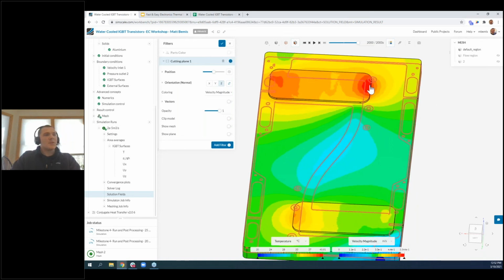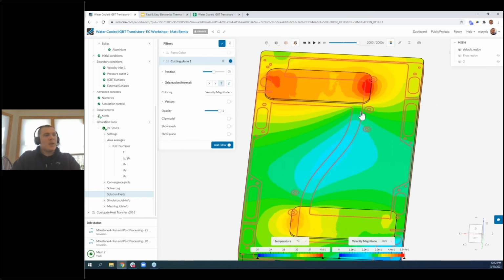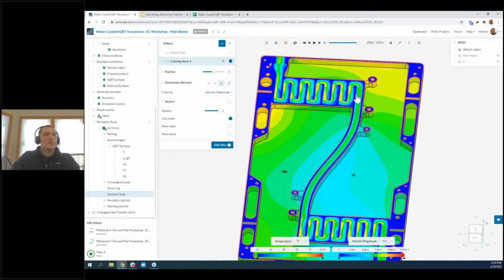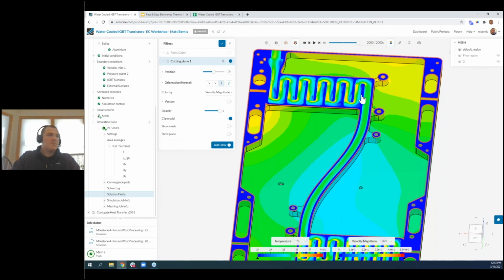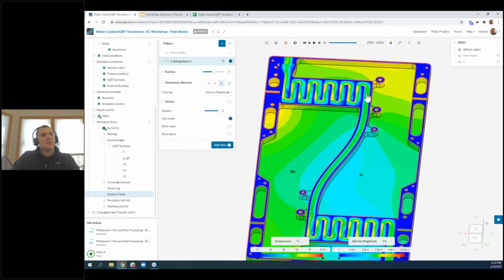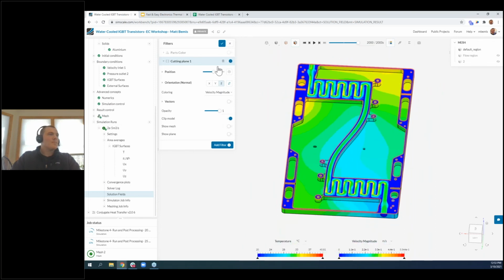You see this warm section up here, and you may wonder why that is. Well, we have a heat flux there. We have warmer fluid, and if I turn the clip back on, I don't have a lot of interesting flow going on there. It's not changing direction. It's not a large gradient across the tube. It certainly is not fully developed flow, as you can see. So that's why you have a warm spot there.